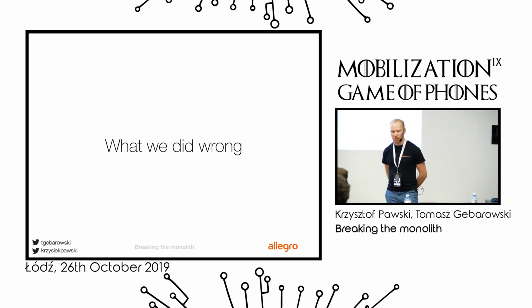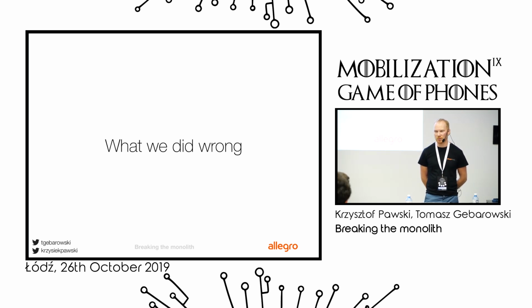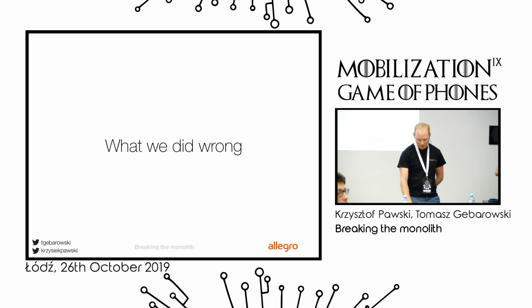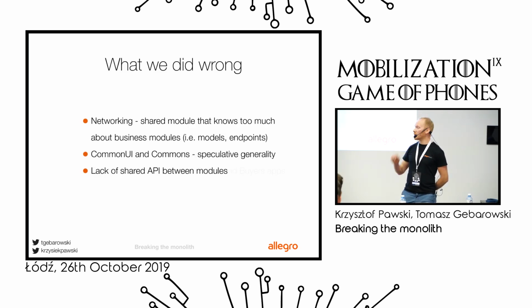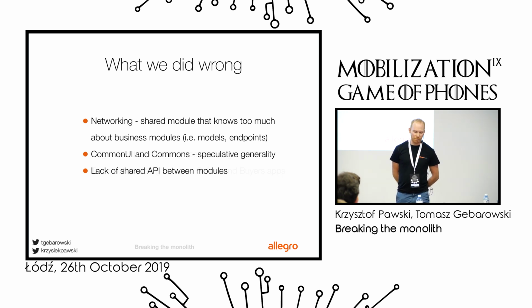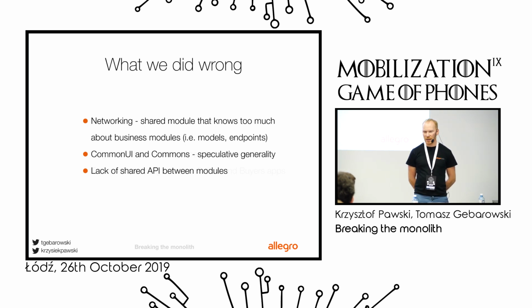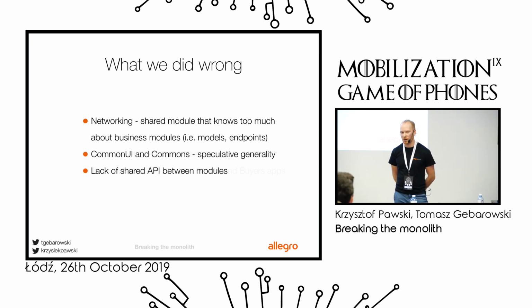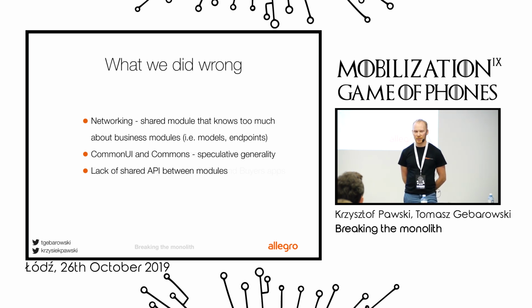Not everything went well. There were moments when we understood modularization in a wrong way, or we made some decisions which were good at the moment, but turned out to be hard to scale or maintain. For example, in our networking module, we started to put all models and all information about endpoints, because we thought it's related to networking, so it should be in this module. But that was not the best idea. And now, when we are importing such a module to OfferView, we also get all classes related to card or loyalty program, which are not needed there.